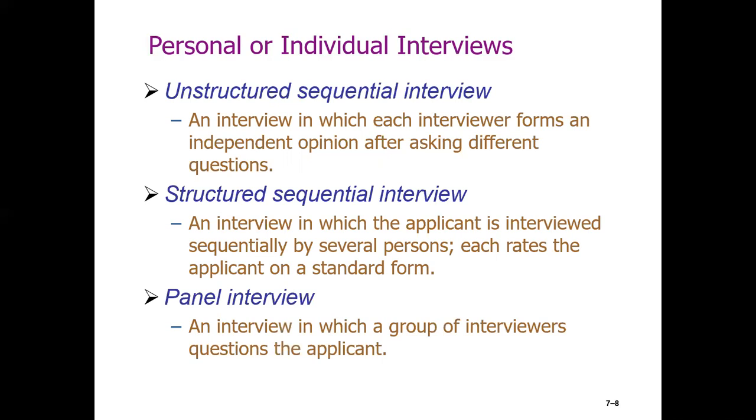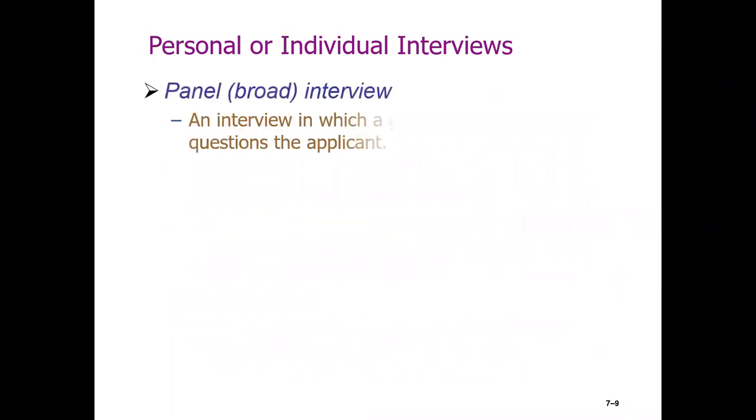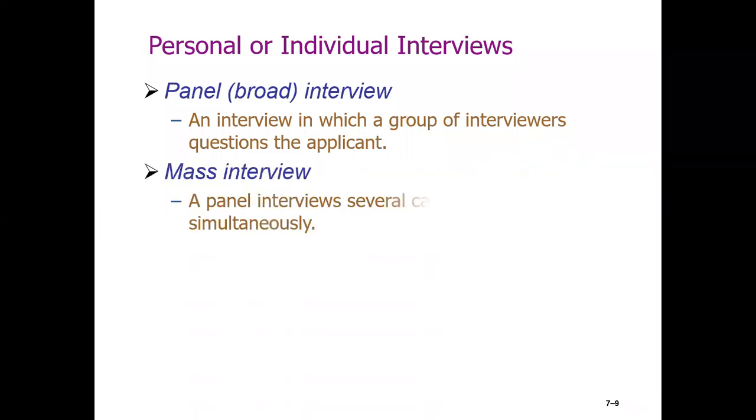And then there can be a panel interview, an interview in which a group of interviewers questions the applicant. Okay, so 3, 4, 5, 6 people would be sitting together and they'll be asking you different questions randomly, and then you have to respond to all those questions accordingly. There is another expression or format of an interview that is known as a panel or board interview. It is said that it is an interview in which a group of interviewers questions the applicant. Okay. Then mass interview is another format in which a panel interviews several candidates simultaneously.